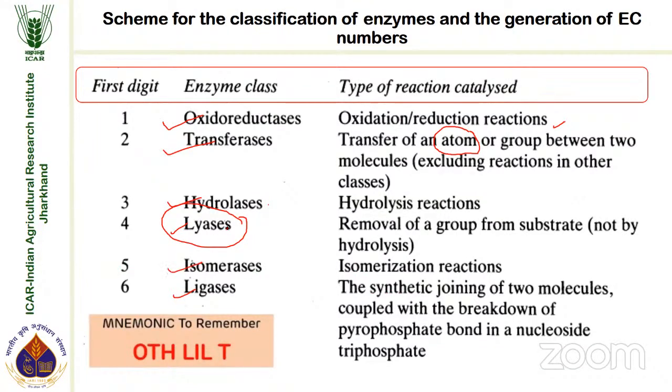And the next class is isomerases. We will go through this later. Isomerases are enzymes that carry out any enzymatic conversion, either geometrical transformation or chiral transformation. Then ligases. Ligases are the synthetic joining of two molecules. You might have heard of ligases in molecular biology, like T4 DNA ligase, which joins two DNA molecules. Basically they form phosphodiester bonds. Similarly, other bonds are joined, like carbon-carbon, carbon-sulfur bonds. These are called ligases, the synthesis of bonds.